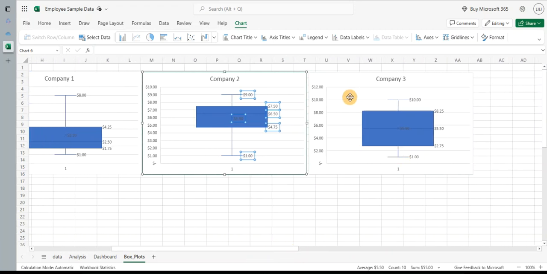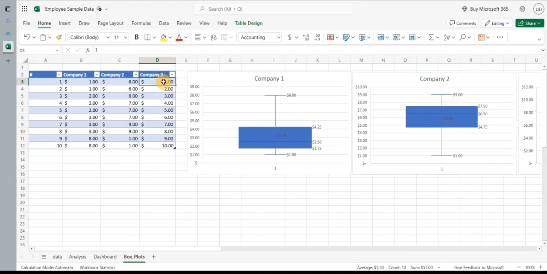So this looks perfectly symmetrical, right? So this is also called a normal distribution. It looks symmetrical because the mean and the median coincide. You can see all the numbers are equally distributed. Minimum is $1, maximum is $10. First quartile is 2.75, third quartile is 8.25. 50% of this distribution, the employees, are getting a salary between 2.75 and 8.25. And you can see the reason for this, because in this case, I have perfectly distributed the salary across all the employees, right? One employee is getting 1, second employee is getting 2, 3, 4, right up to 10, just to show how a normal distribution looks.